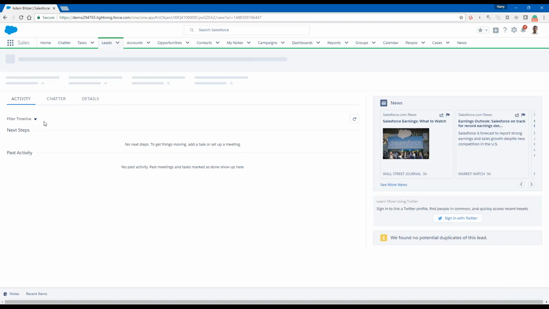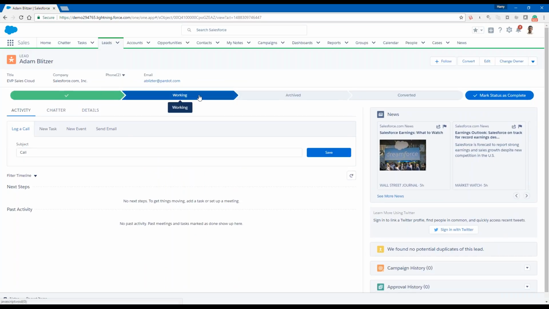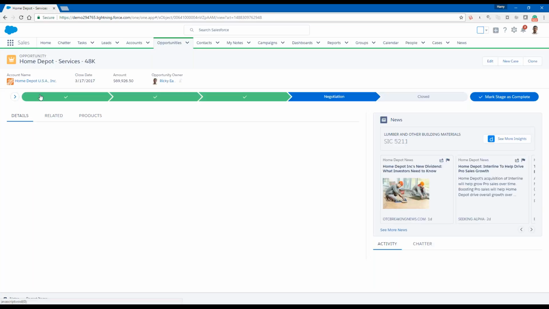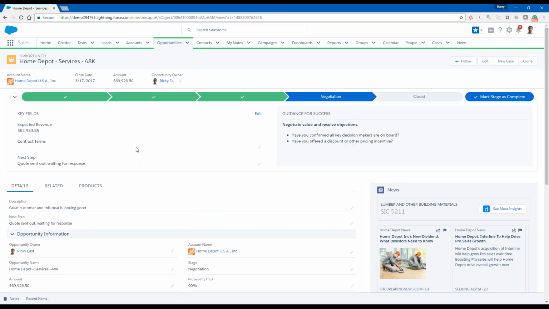You'll see here, right across here, I'm on Working, and I'm moving across. So the whole benefit of these paths is that it's meant to be a visual guide for your users of how I am progressing through my stages or my statuses. If I hover over these, you can see, okay, I was in Proposal and Quote for 106 days. I've been in Negotiation for 7 days, and that's where I am now.